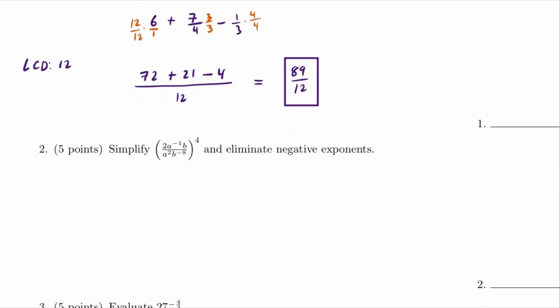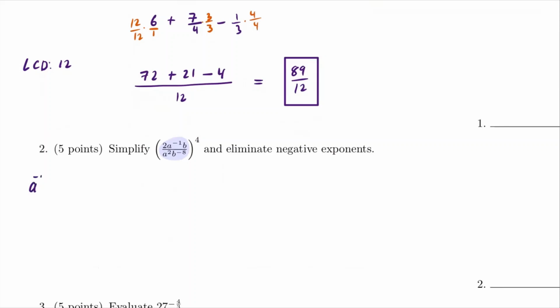For number 2, we're going to be simplifying this expression by using the laws of exponents. So again, there are multiple ways to do it. I'm going to try to do it the quicker way to get to the answer. So I'm going to go ahead and simplify this first. So I see I have a on the numerator, a on the denominator, and they have exponents. So let me simplify that.